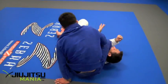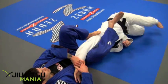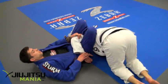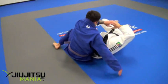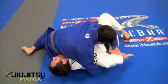He's going to look for another submission. Oh, I know this defense. So I'm going to get out. My job is to move slower. He can kind of move as fast as he wants. This time I defended a little bit earlier, and he goes for submission number three.